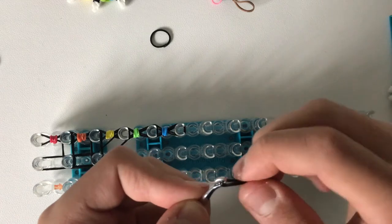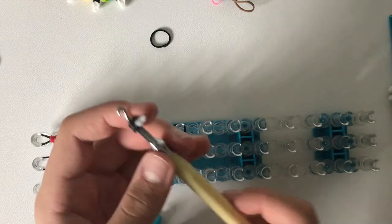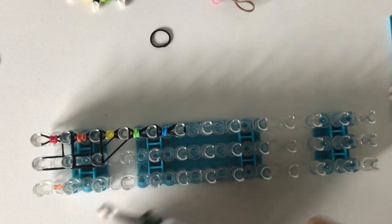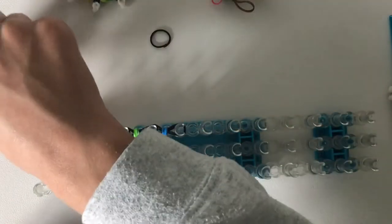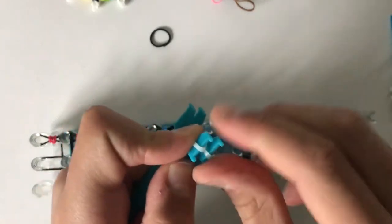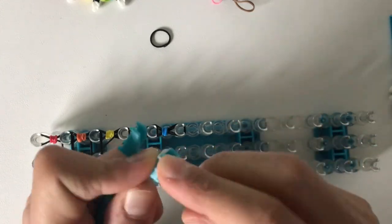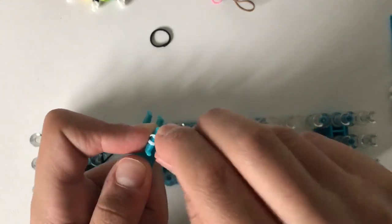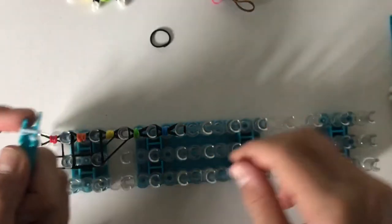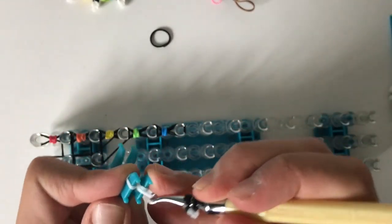I'll show you one more time how to do this with another toe. So that's one toe. We need to make 3 more. I'll show you how to make 1 more. Figure eight it. Figure eight it. Twist it. Pull it over. Then pull up the bottom two over there, bottom two over there.